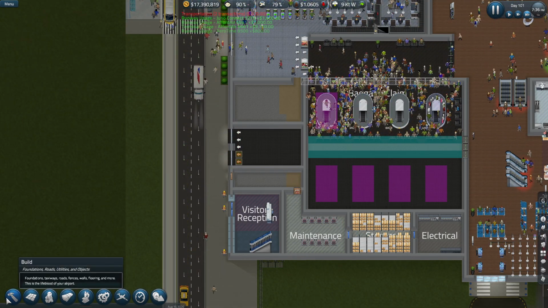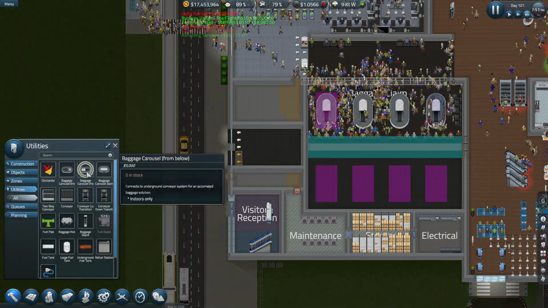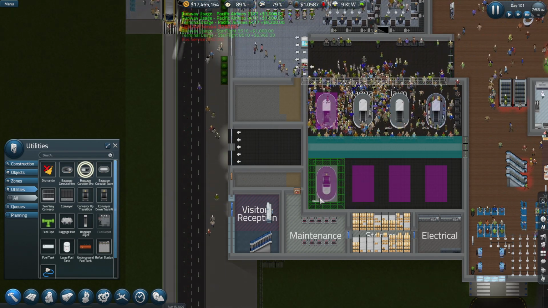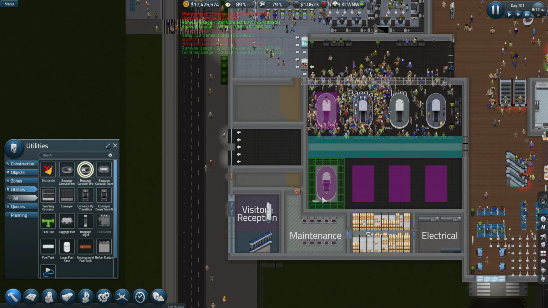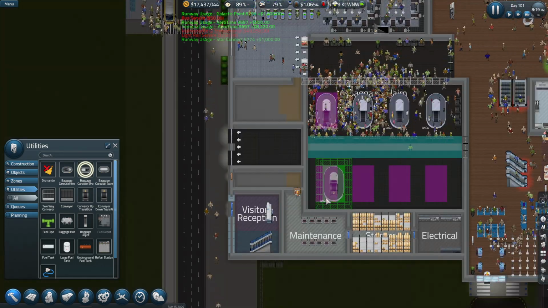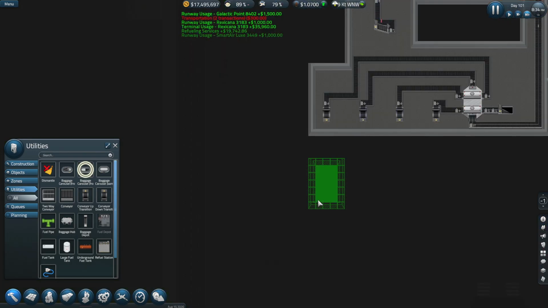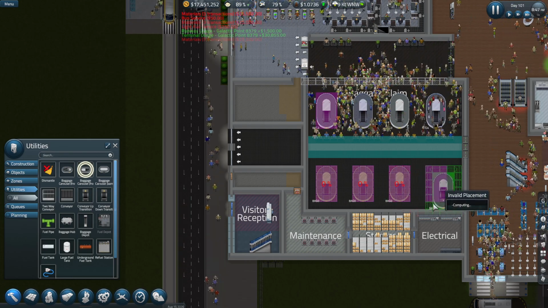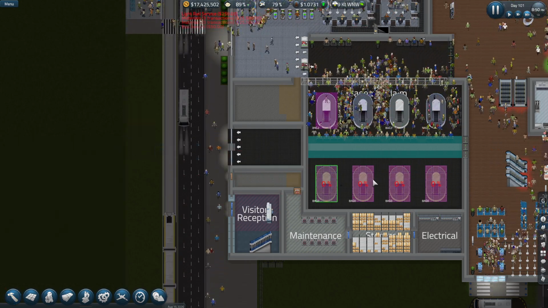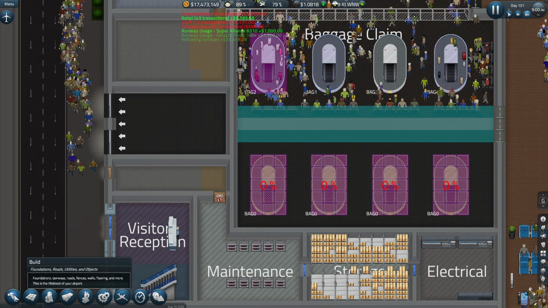And then we might as well actually start putting in the baggage carousels as well. Let's go from below. Is that right? From below, yeah. Now, which way do I want them? I think I want them in this direction. Not quite sure. Put them in this direction. There we go. 8 more, so then we won't have everyone crowded around the same ones. It should be distributed out a little bit better.